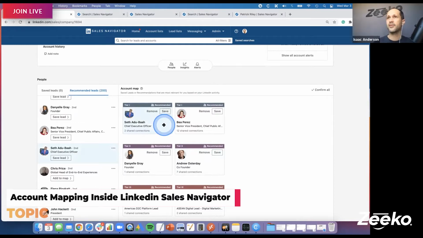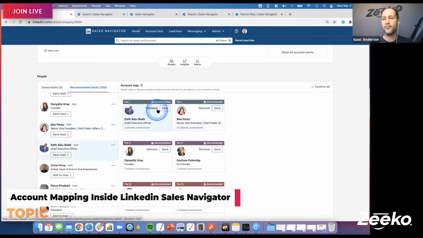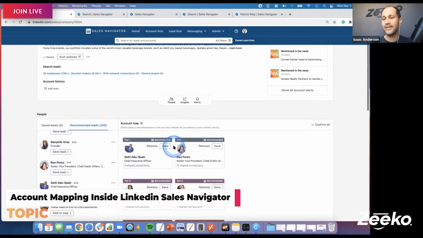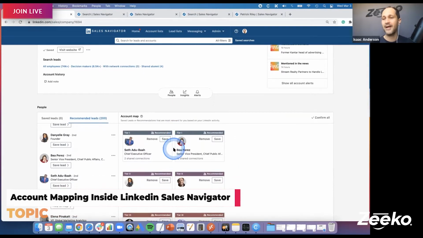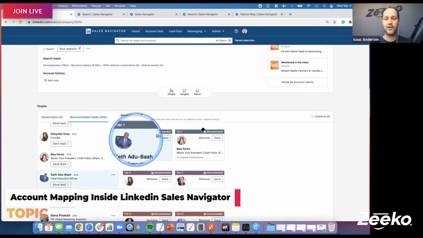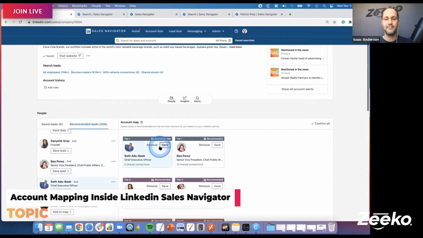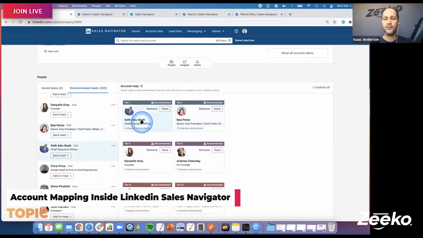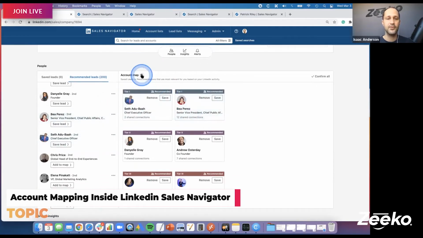Tier 3, individual contributors or users. All right, so this is just your typical org chart, but you don't need to stick with C-suite, senior leadership, team contributors if that doesn't make sense for your target audience. You don't have to stick to it, right? Maybe, I'm trying to think of an example, maybe at the top is actually senior leadership team because you never want to talk to them. Like maybe you never want to talk to the CEO and founder of Coca-Cola. Like maybe you're not that big of a deal. Tom's probably that big of a deal. I'm not that big of a deal, right? So if you are never going to ever worry about prospecting the CEO of a huge company, maybe it doesn't make sense for you to put them at the top tier, right? So maybe the highest you'd ever go is a director or a VP. So you could do whatever you want with it, right? So whatever you want to do, these are just the defaults.